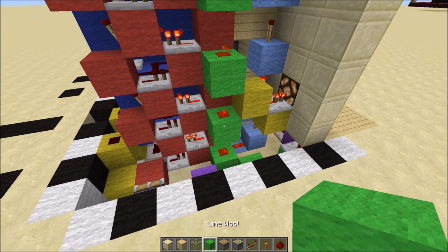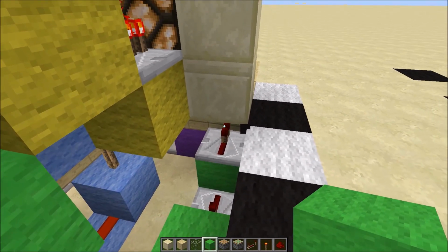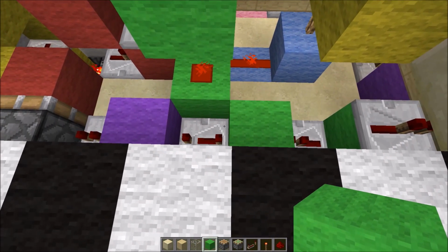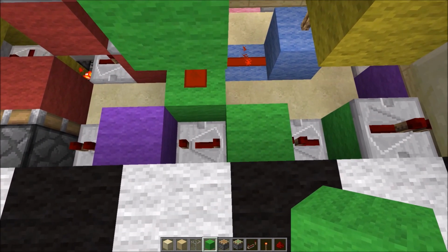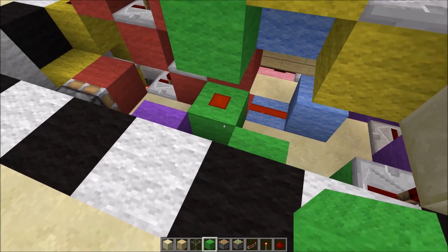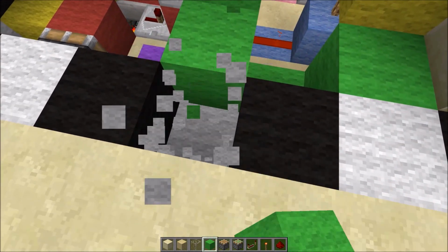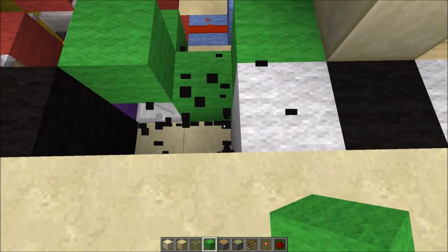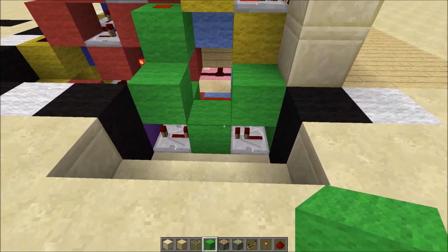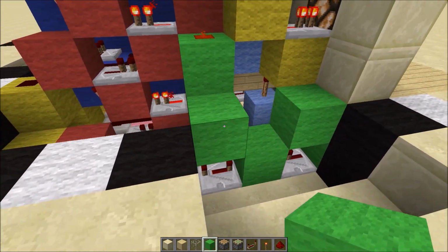Alright, so back to the green circuit. This will get a little confusing here, but as long as you have your repeaters like I have here, it should be cool. So 4 ticks of delay is perfect for high speed, but we will need to change those. So what I'm going to go ahead and do is knock this area out so that I can adjust that for you, and show you how you'd want to adjust the timing for when you're using wood buttons.